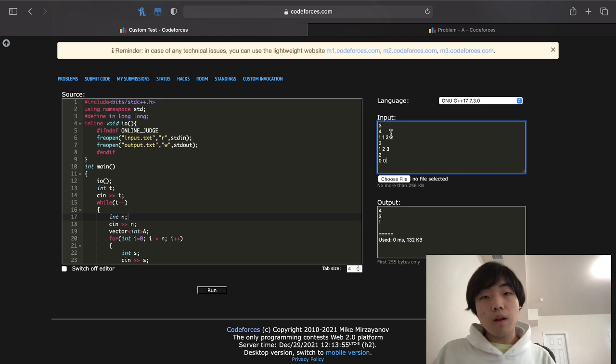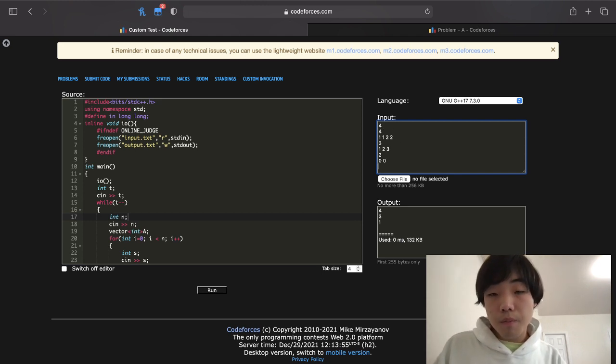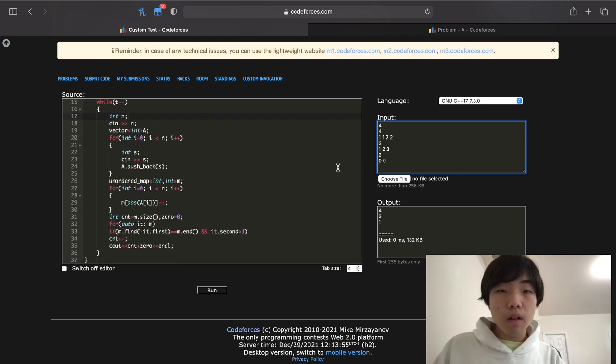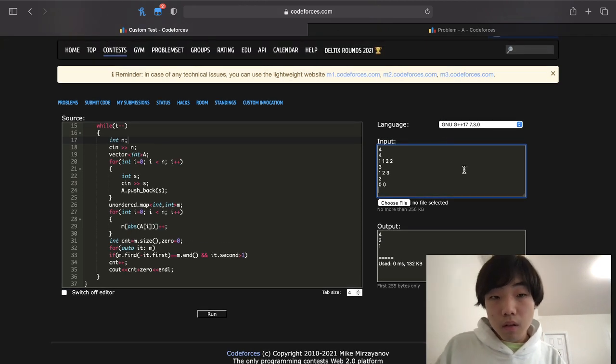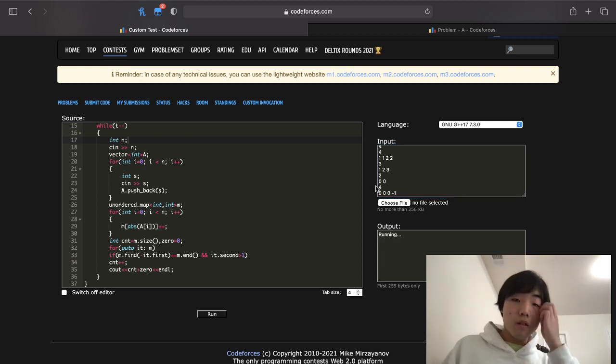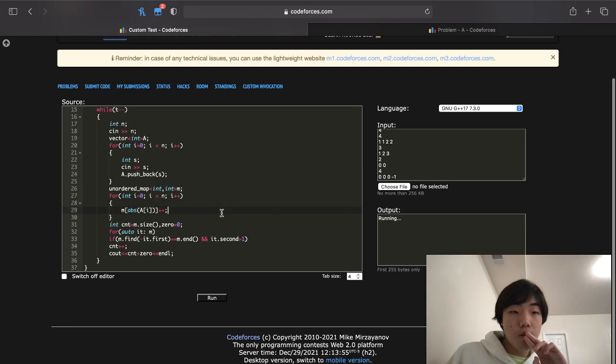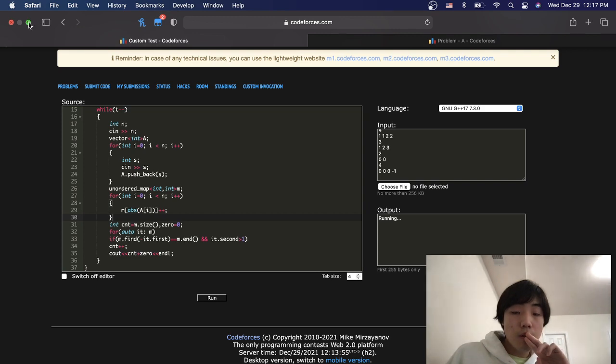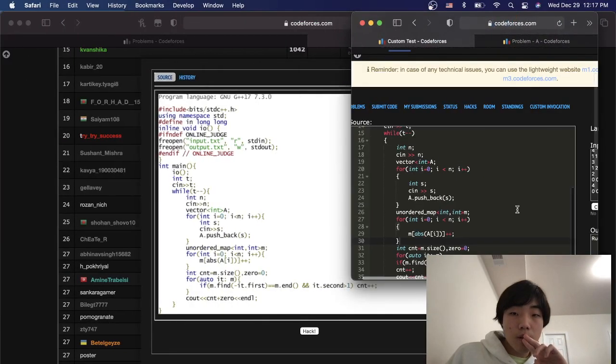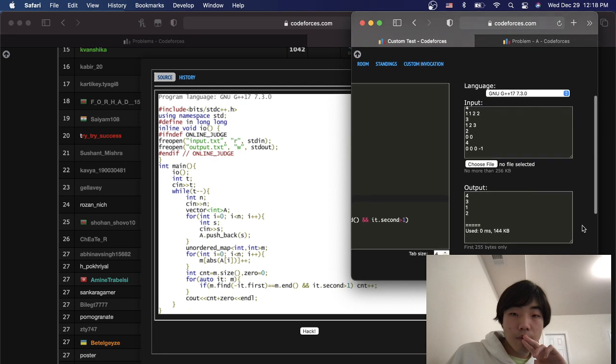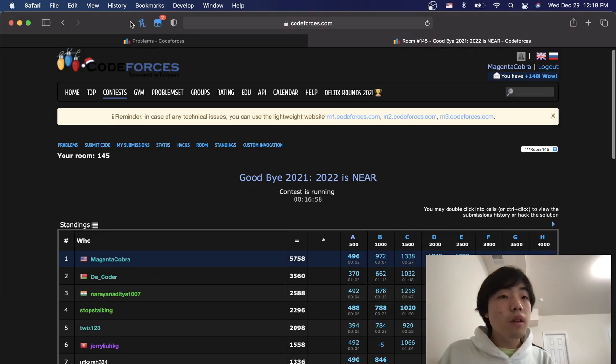Okay, so I have a test case in mind where if it's 4 3, the last number in here should be equal to 2. I think if it works on this, then I think it's fine. Yeah, okay. It's probably okay.